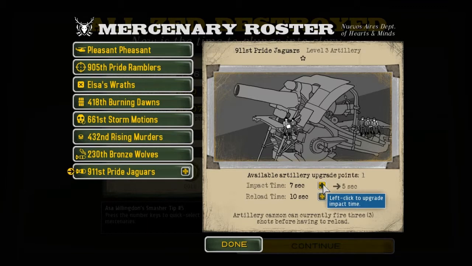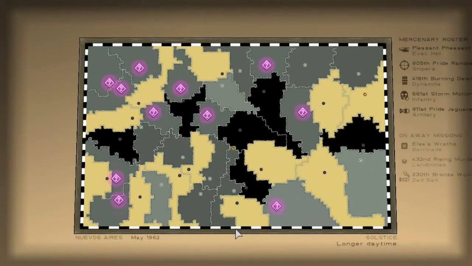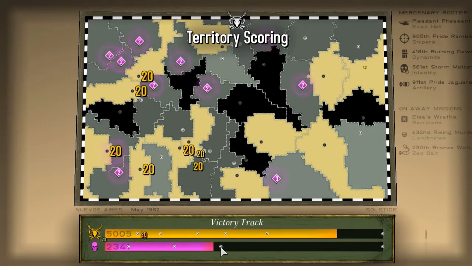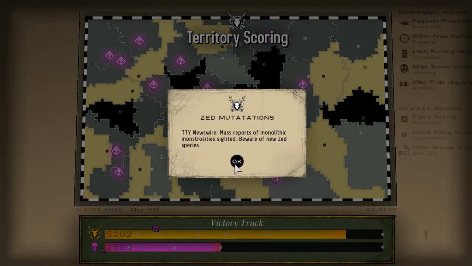Impact time. That makes it a lot easier too. But I think I want to pump out more shots. That's probably better. Oh, 500. I'm leading by a lot. A whole bunch. But I think Zeds will get Mega Zeds. They're probably gonna get a level 4 outbreak soon. Yes, there we go. Mega Zed.